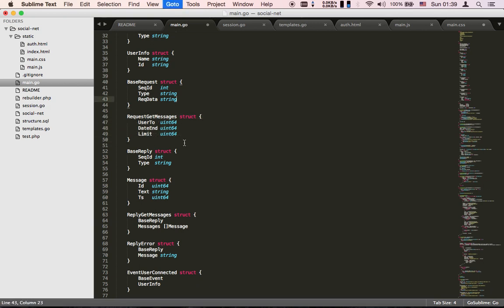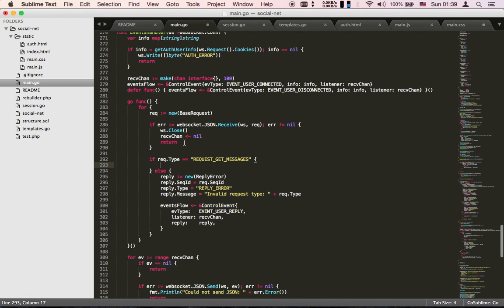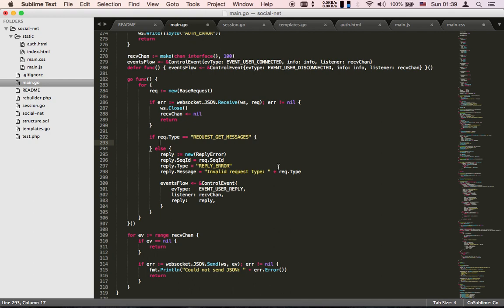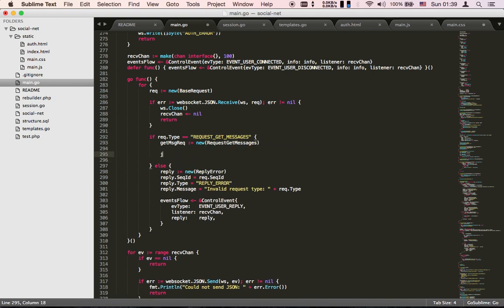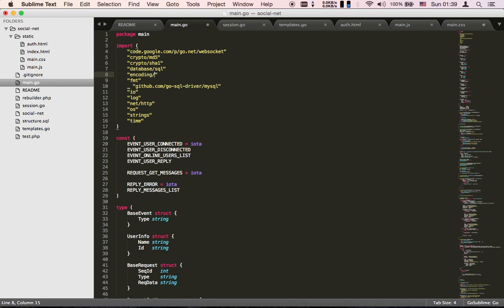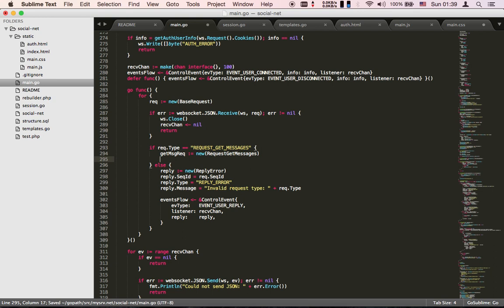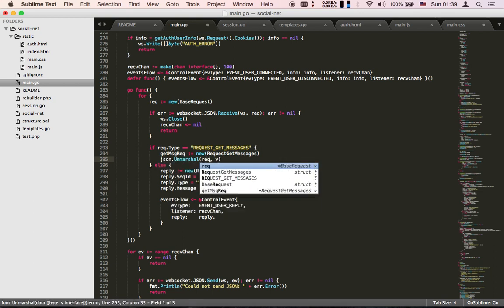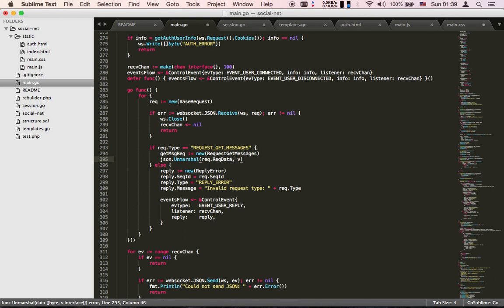So we allocate a new request get messages and then ask package JSON, which we are yet to import, package JSON to unmarshal request data to get message request.